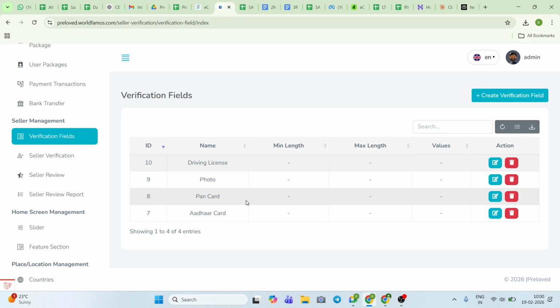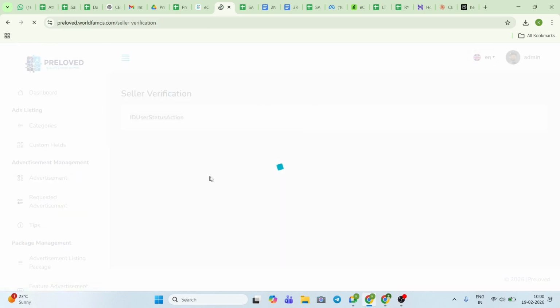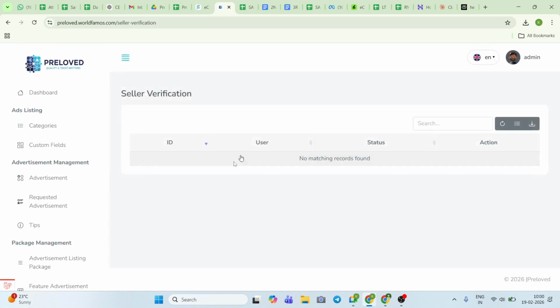It will identify his entire identity. Without proving his identity, we won't allow him into the application. You have to highlight this option. Got it? And next, after providing all these verifications, this will be a seller verification. This notification will go to the admin panel, which means this panel. The admin will verify.